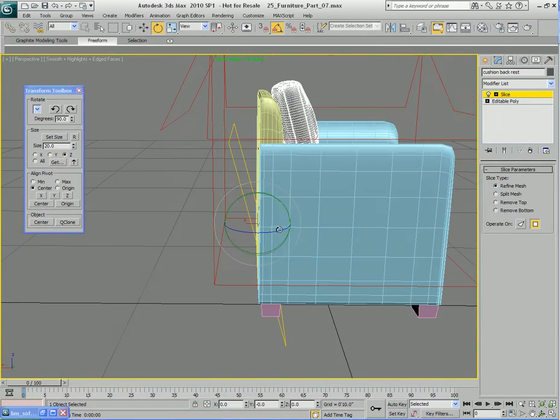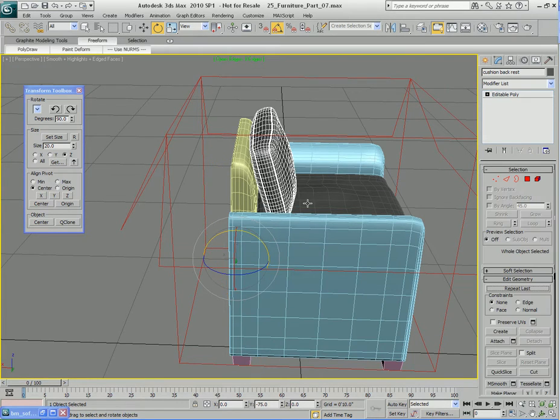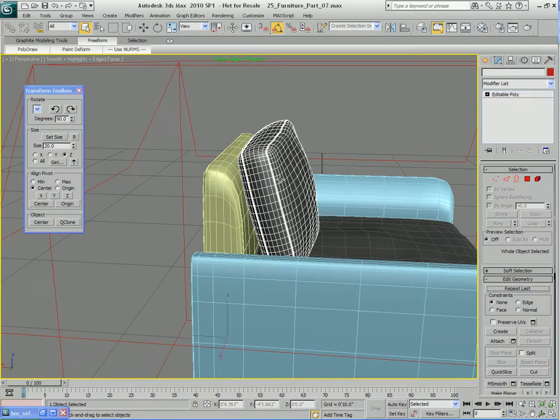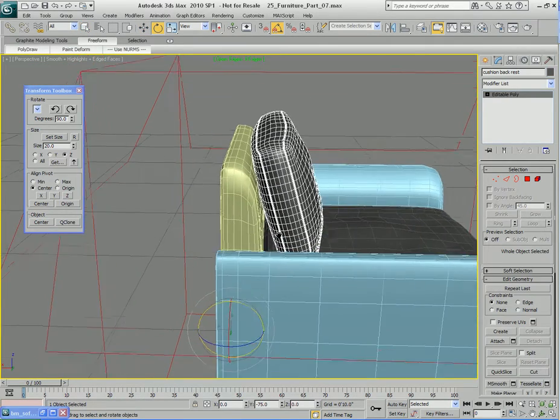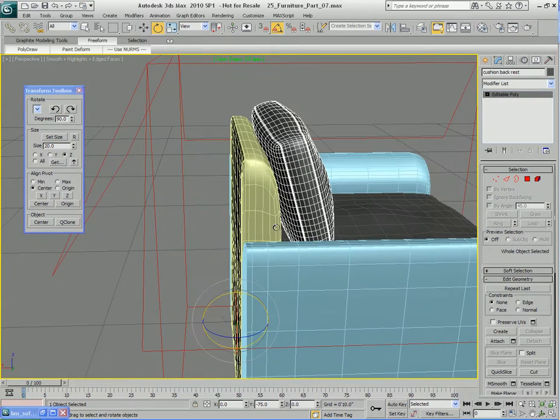And you can see that the slice plane here is off. And the reason it's off is because, let me actually take the slice modifier and get rid of it, is because this guy here has pretty much been rotated and moved around, and that's going to throw things off. That's going to throw the transforms off.